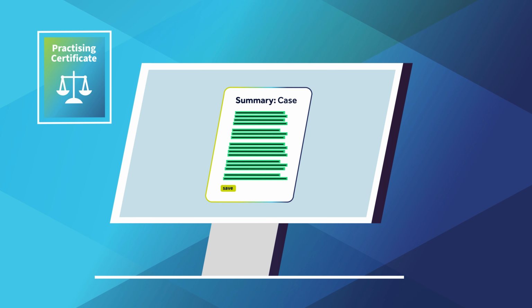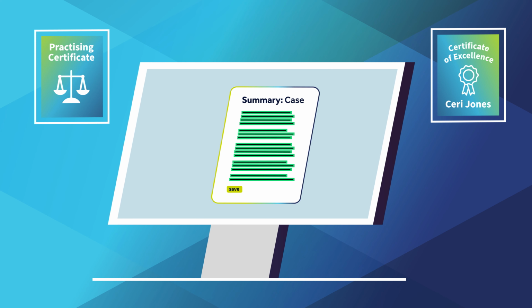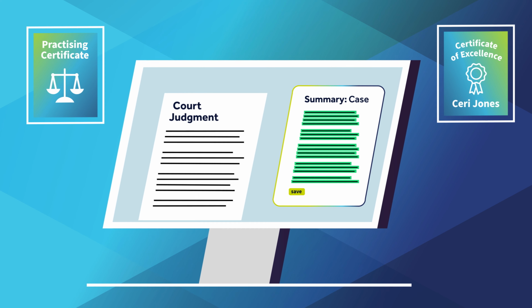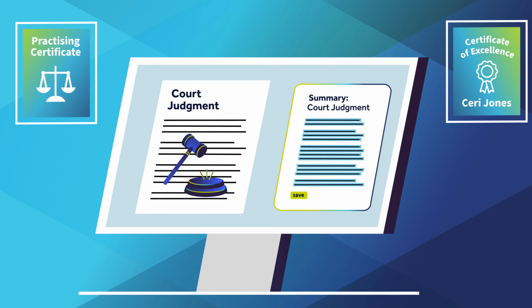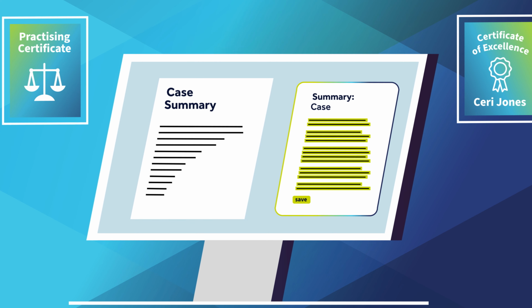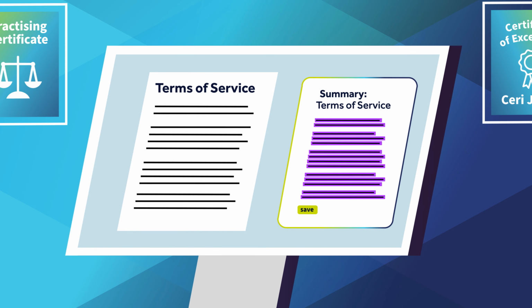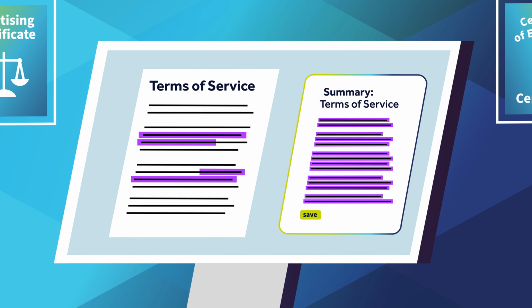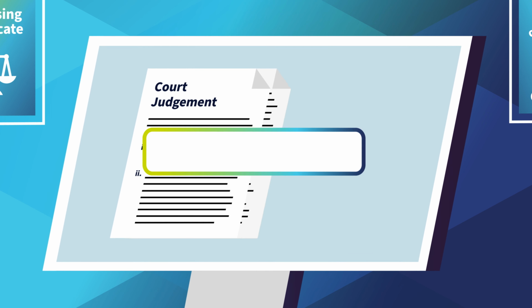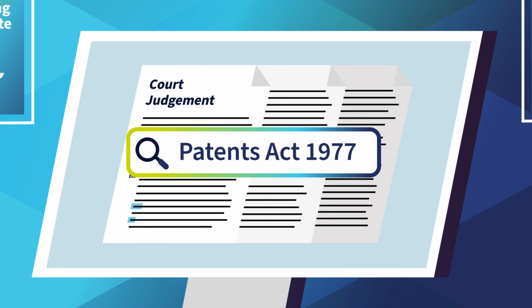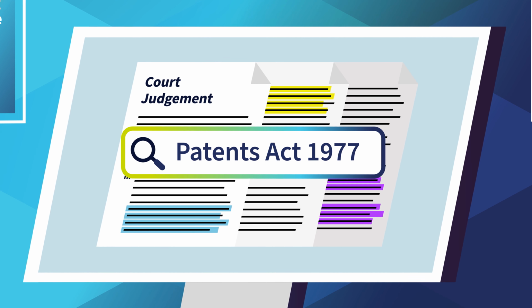The applications of text summarization in the legal sector are extensive. Text summarization can be used for court judgments or for drafting case summaries. It can help make contracts, such as terms of service, more accessible to clients by pulling out the relevant information. And it can help lawyers sift through documents to find out if they are useful for a specific case.